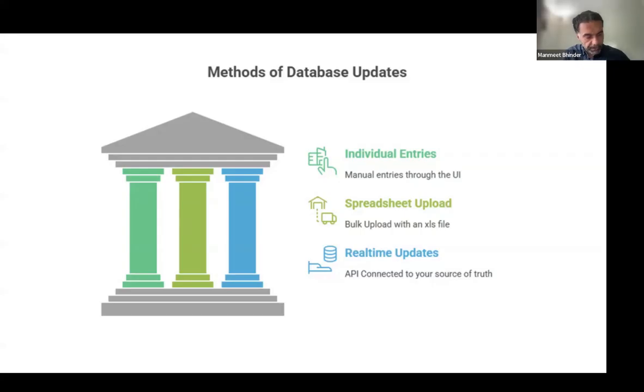Yeah, thank you, John. Thank you, Jim. I am Manmeet Pinder, and I am here at nGageteam working on the technical lead side of the house. Today we're going to go through some of the methods that Jim just described about updating and creating a new record in buildings using a building list for the customer. Essentially, there are three different ways of doing it. One is you can simply upload using a manual method, the other one is using an Excel file, which will be like a bulk upload, and third is the API call.